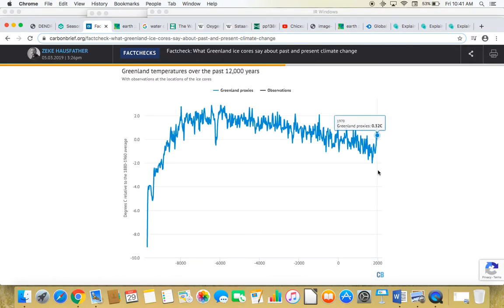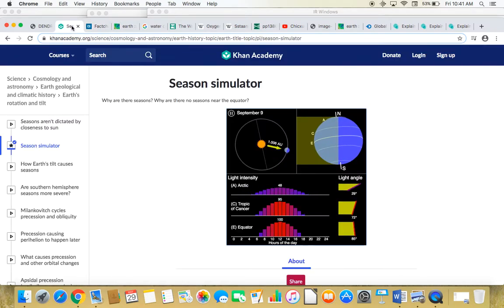So temperatures fluctuate by natural means for a lot of reasons. One I wanted to go through really quickly is this. There's obviously climate change over the course of just one year, and it follows yearly cycles. It's a common misconception that the seasons are caused by changes in the distance between the Earth and the Sun. Anyone who's in Australia on June 21st will know that doesn't make any sense, because on June 21st, while we have summer, they have winter. In other words, we have to look for some other explanation.